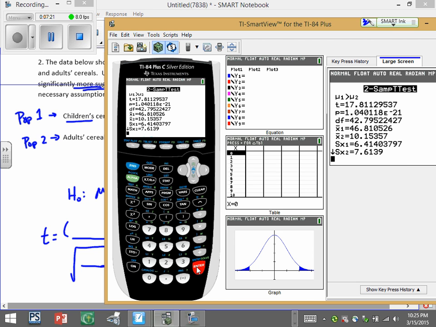So the p-value, it looks large at first, 1.04. Let me warn you, you have to go all the way down here to the end. That's times 10 to the negative 21st, which means there's 20 zeros before the first one. So essentially, our p-value is 0. Is there a chance we could get this situation? Sure. Is it incredibly small? Absolutely. So we're essentially looking at a p-value of 0.